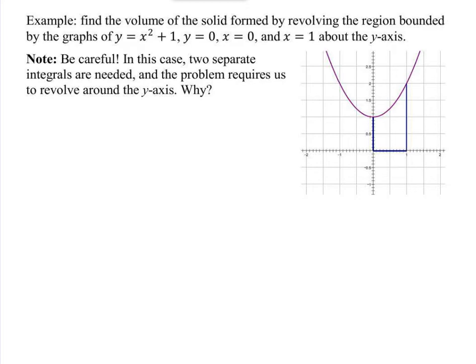Next example, find the volume of the solid formed by revolving the region bounded by the graphs of those about the y-axis this time. So this time, we're doing this. Now let's try to picture what that shape's going to look like. I have everything drawn in here already. Y equals x squared plus 1 is this. Y equals 0 is the x-axis. X equals 0 is the y-axis. And x equals 1 is this line right here. So make sure you understand how to put those lines on there. Y equals something is horizontal. X equals something is vertical. That creates this region right here.